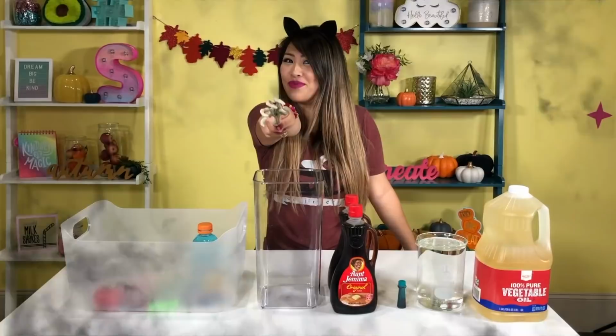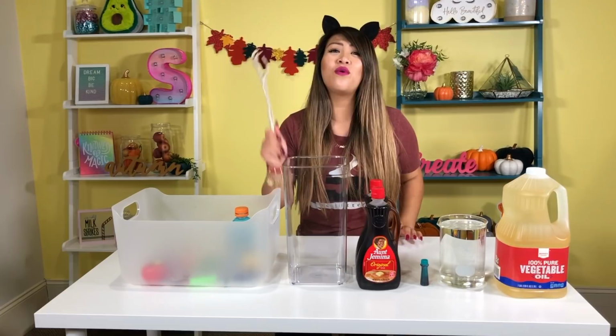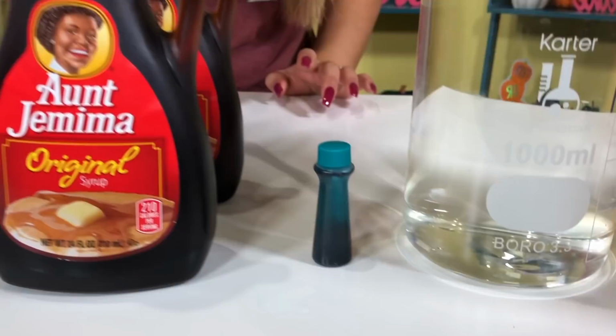So, in front of me, I have a few household items. So if you guys wanna do this science experiment at home, make sure you ask your parents for permission or for help. So, in front of me, I have some oil right here. And then I also have some water, some food coloring. I also have some syrup and a container.